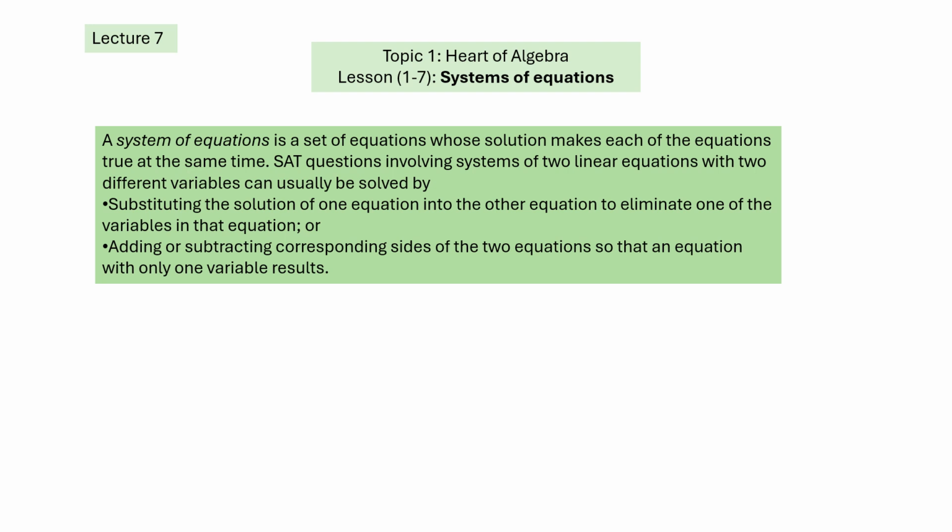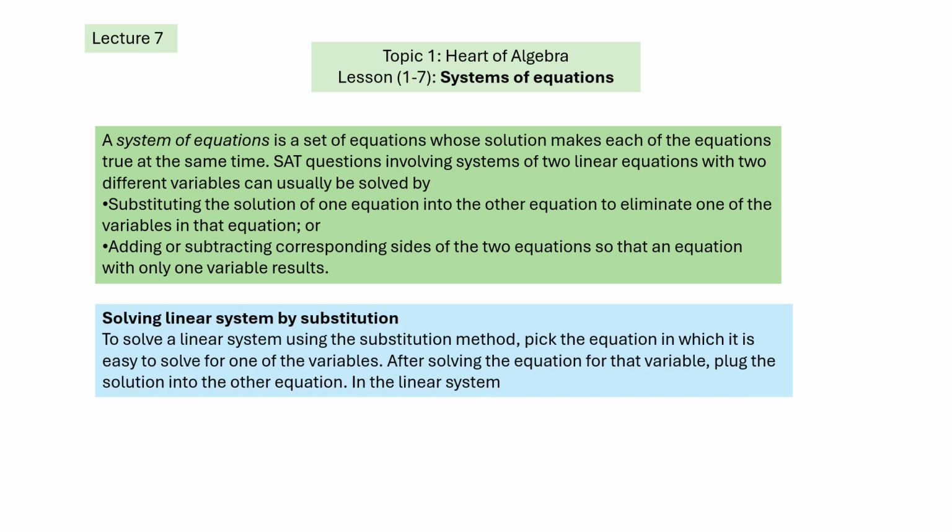Substitution means substituting the solution of one equation into the other equation to eliminate one of the variables in that equation. The other way, called elimination, is adding or subtracting corresponding sides of the two equations so that an equation with only one variable results. Solving a linear system by substitution.